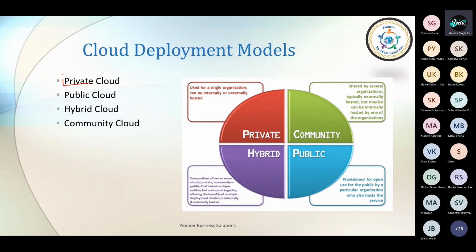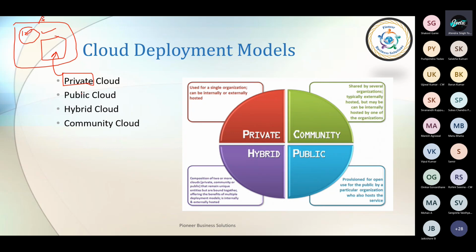So here we are next talking about the private cloud. Private cloud, as the name says, will be accessible only within the company. For example, if I have a company here, this is company A, and it has 10 employees within this particular company. So only employees of this company A, these 10 employees, will be able to access that particular cloud. This is the example of private cloud. You can only access the data of your organization. Even if I want, I can't do that.